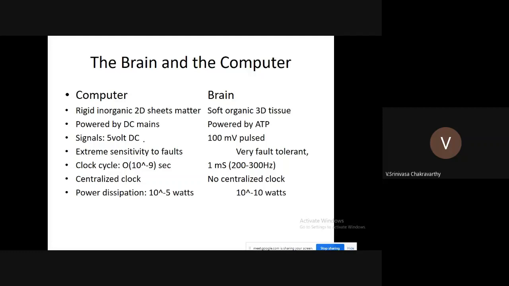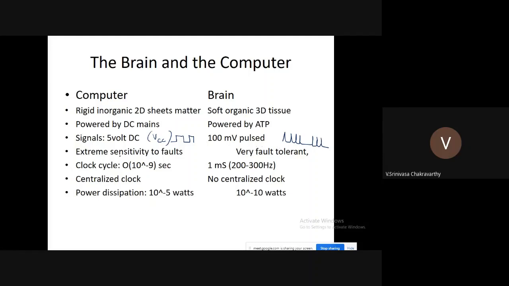The signals go between, say, 5 volts or whatever. There's some standard voltage. We call it VCC, right? All the digital signals operate between VCC and 0, or between VCC and minus VCC. Whereas in the brain, the signals are not like that. If you look at the signals in a computer, they look something like this. Whereas in the brain, they don't look like this. They look like that. And also they don't come in the same frequency. They have all sorts of frequencies. This is a bunch of pulses with variable frequency.